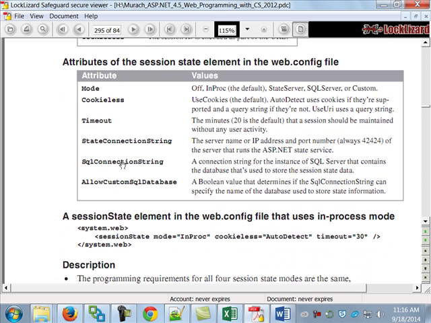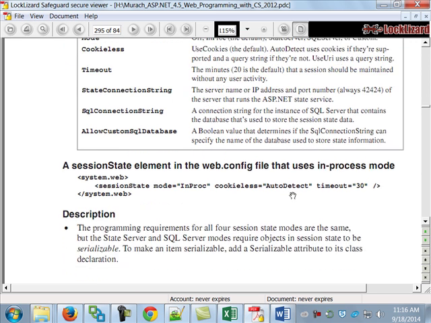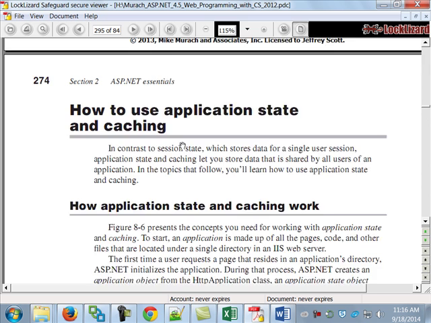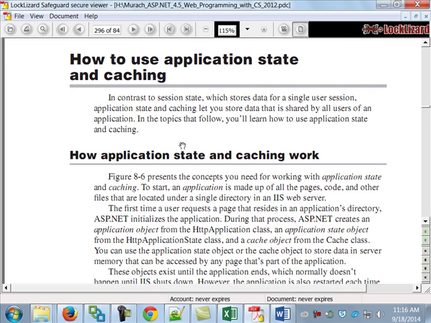All right, the SQL connection string we already talked about. It allows a custom SQL database, as it says. You can specify the name of the database used to store state information. So this is the way the stuff is going to be put in. All right. Now, that wasn't a lot. Maybe that didn't answer any of the questions that anybody had. So I'd say go back to chapter 4, and between that and here, just look at the examples and try some stuff. What's the worst thing that's going to happen? It's not going to work.